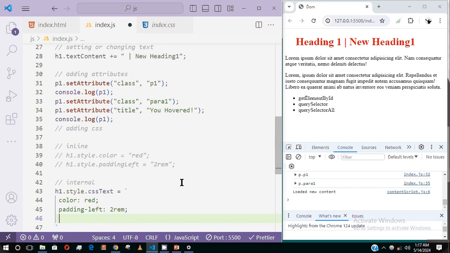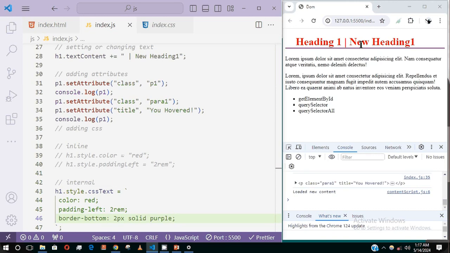Now I can add another one, border bottom 2 pixels solid purple. So if I do this now, you notice all these three CSS rules will be applied. So that has been added.